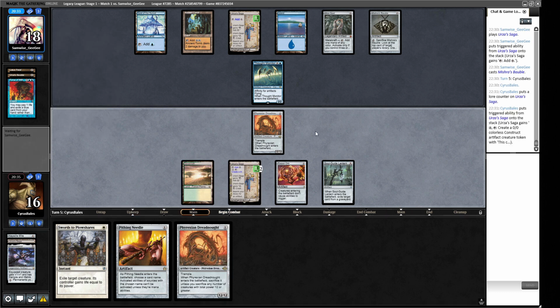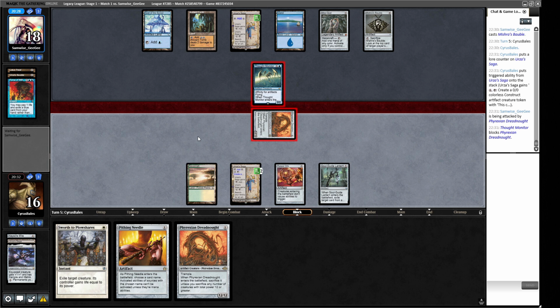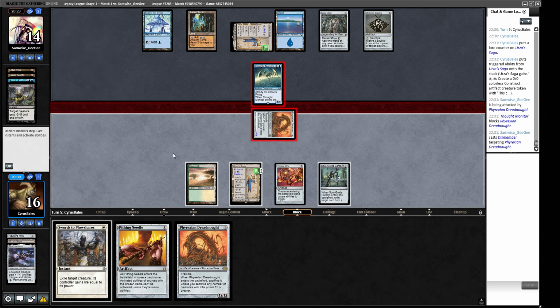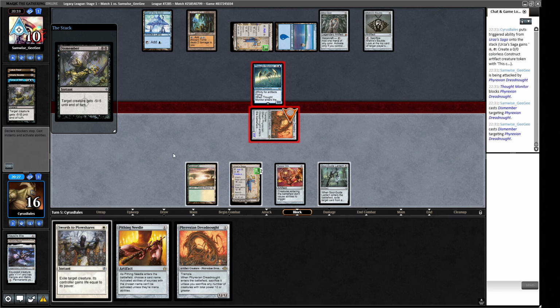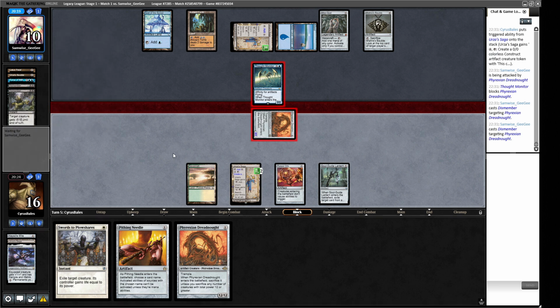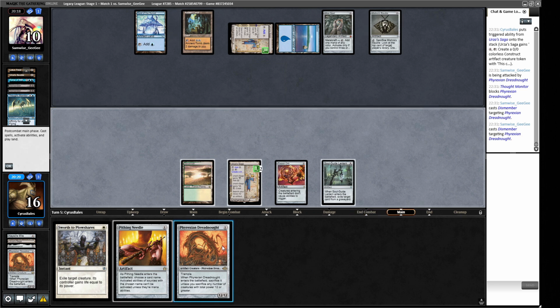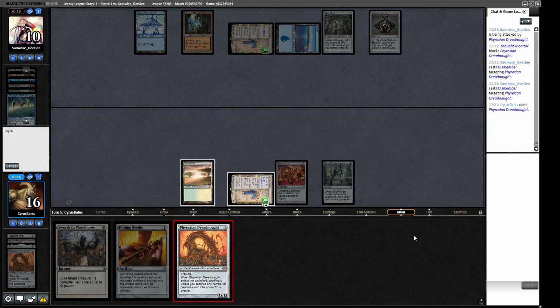Interesting. Attacks. Sure, so we're going to trample over for a bunch. Oh, we're getting some cost paid. A Dismember. Okay. I'm surprised they didn't use their Mox Opal for one of the black mana for this. Another Dismember. We're going to get a trade off here. Wowzers, trousers. Opponent's got 1 card in hand. Let's play out our Dreadnought.